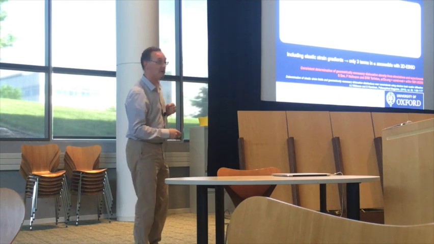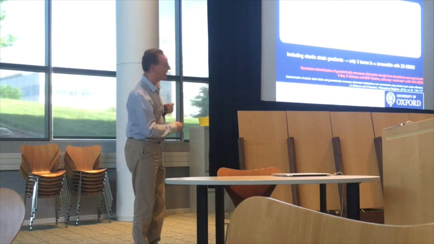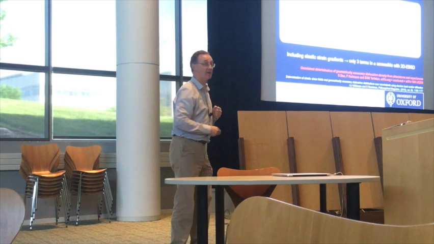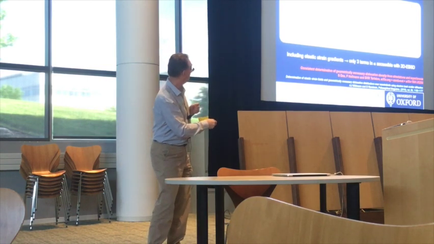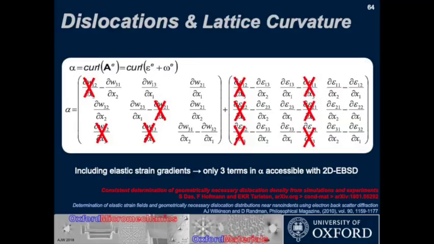Coming back to what we can do. So here you can see there are rotations here, and how they vary with position, so rotation gradients or lattice curvatures. But the strains also vary from point to point. And so for a full description, you need to have those in there. If you think about an EBSD map, though, we can't measure things along the direction into the depth of the sample. So some of those terms I have to cross out. So anything that's got a d by dx3 means variation with depth into the sample, and I can't measure it. So those terms are inaccessible.